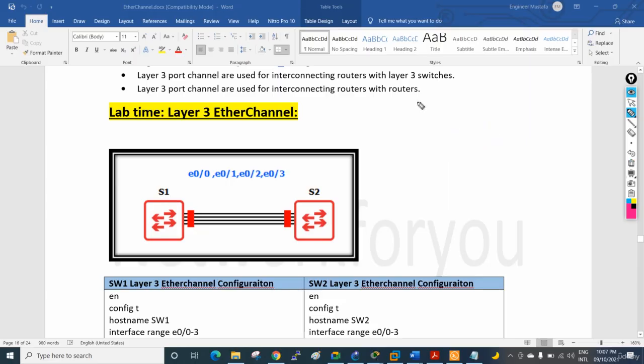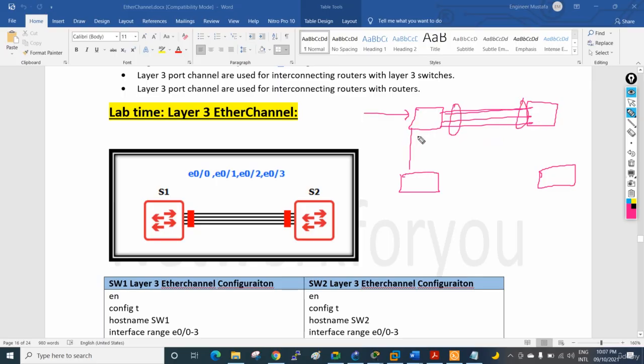If you remember, later we are going to discuss the architecture also. We will have a distribution layer, here is the access layer. Here we will have many links like this, so here we are going to configure. Depending on how many links you have like this, we can configure this. This is the distribution layer, this is the access layer. We can configure it; it depends on the company and what they want to do.